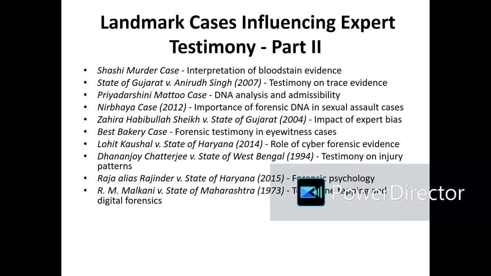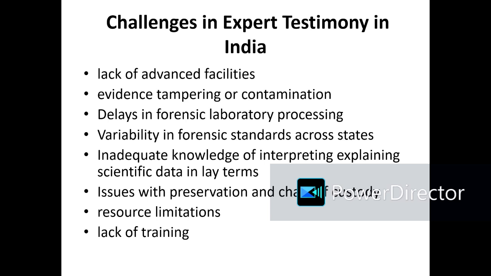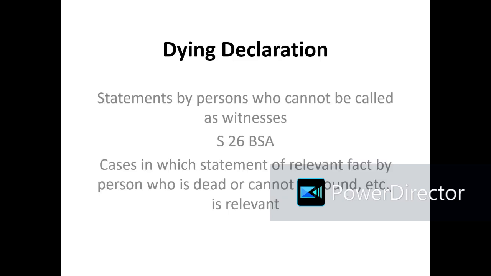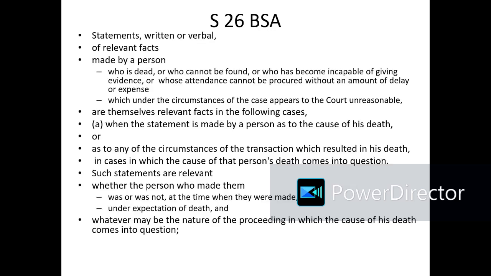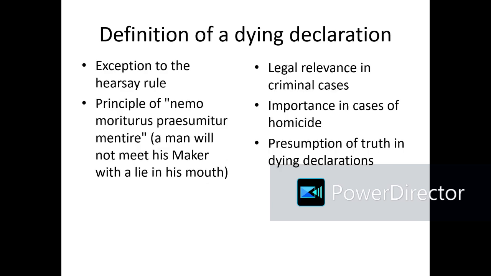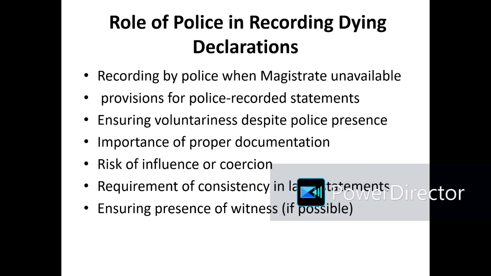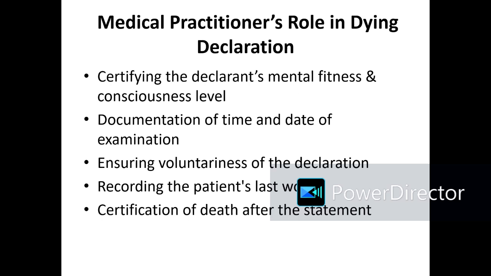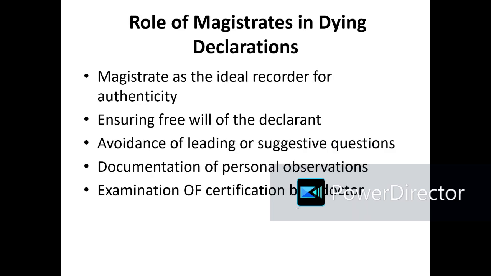Right. So we were discussing the Latin phrase nemo moriturus presumitur mentire, which means a man shall not meet his maker with a lie in his mouth, meaning जो बंदा अपना मालिक के पास जा रहा होता है वो मुंह में झूठ का मजा लेके नहीं जाता है. It is a dated concept. It is a very old concept, and therefore this concept has met with a lot of criticism. Mainly that criticism is that it is not always true. It is legal fiction. A man can lie while going to meet his maker as well, while dying as well. He may choose to lie. That is the main criticism.